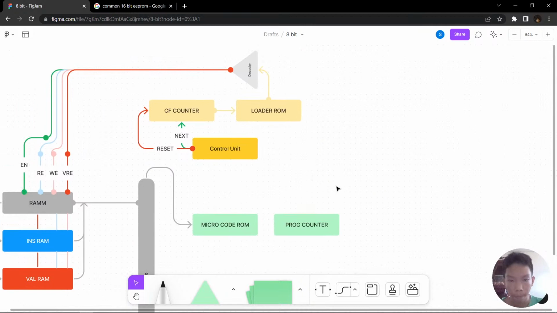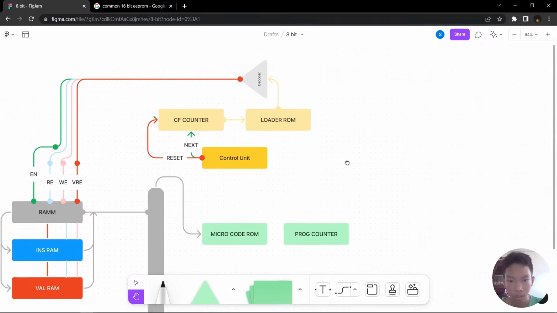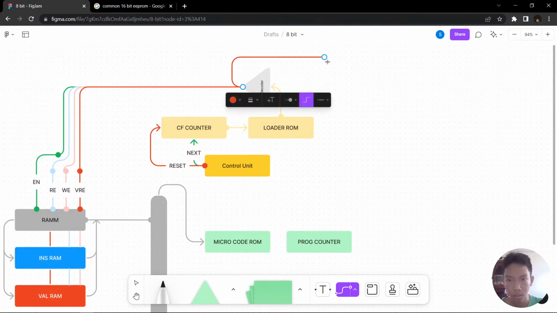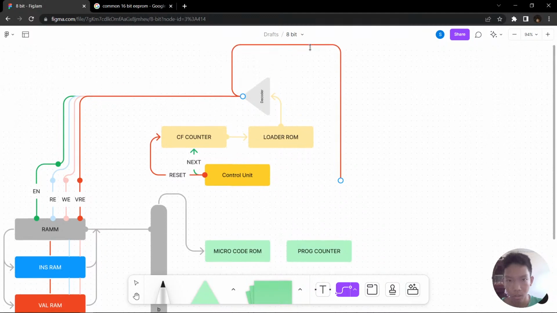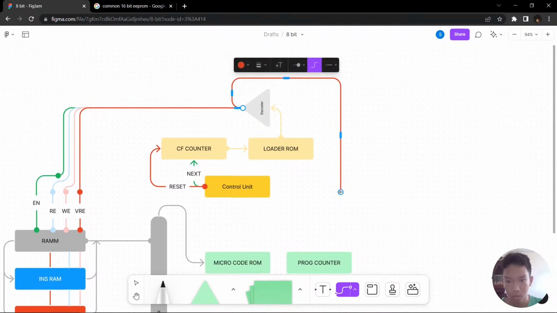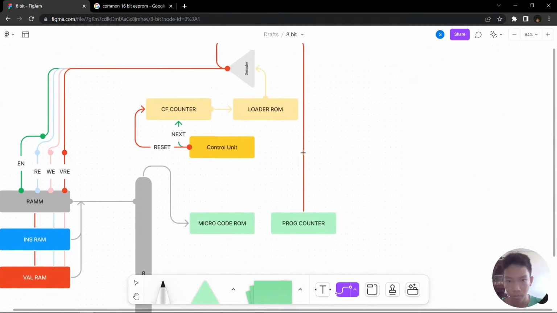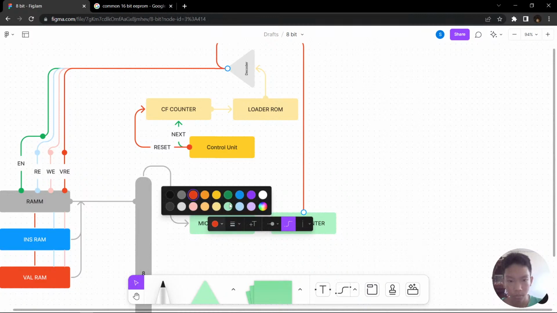So this thing will have to connect to our program counter. Like this. Make it light green.